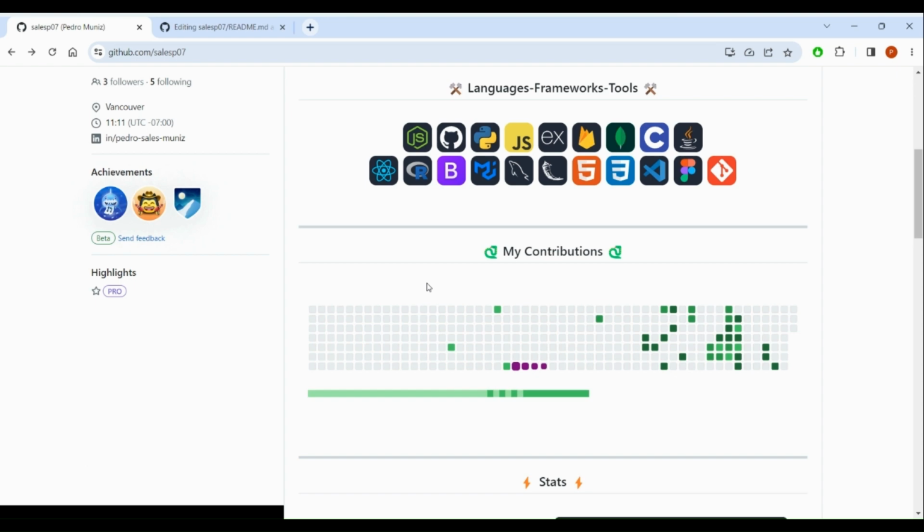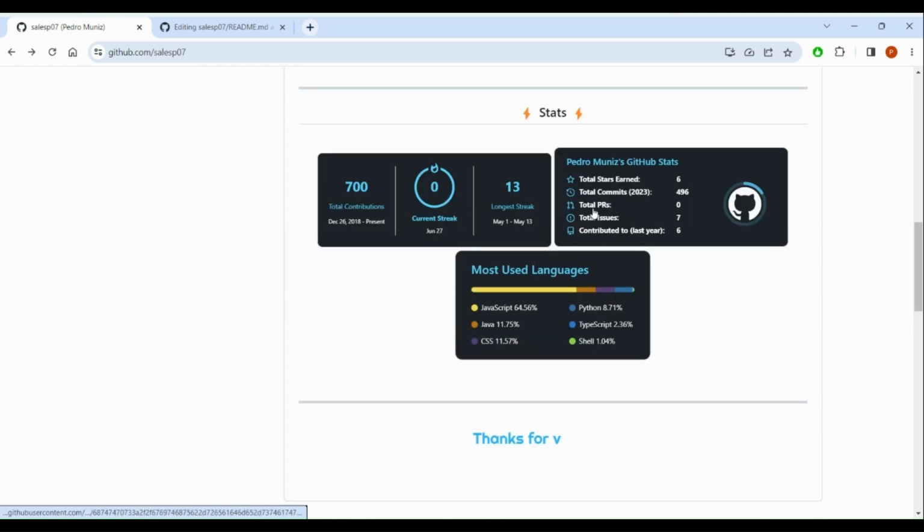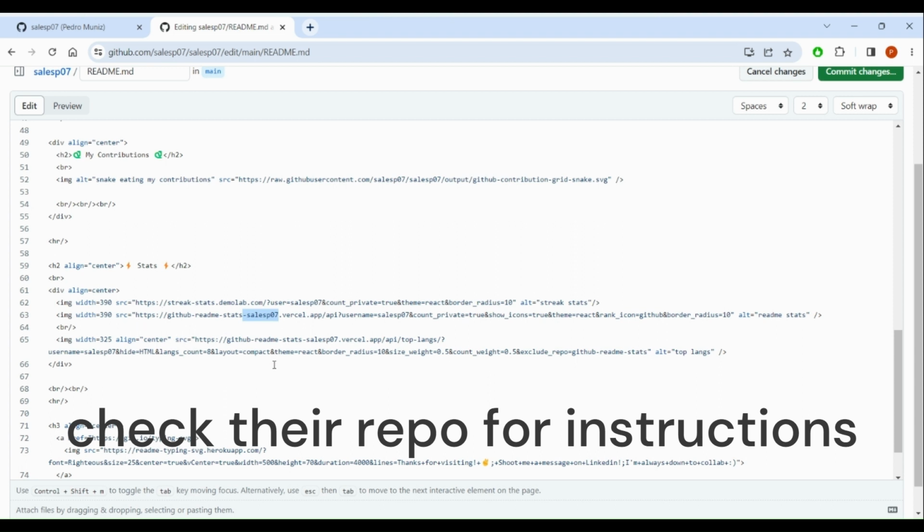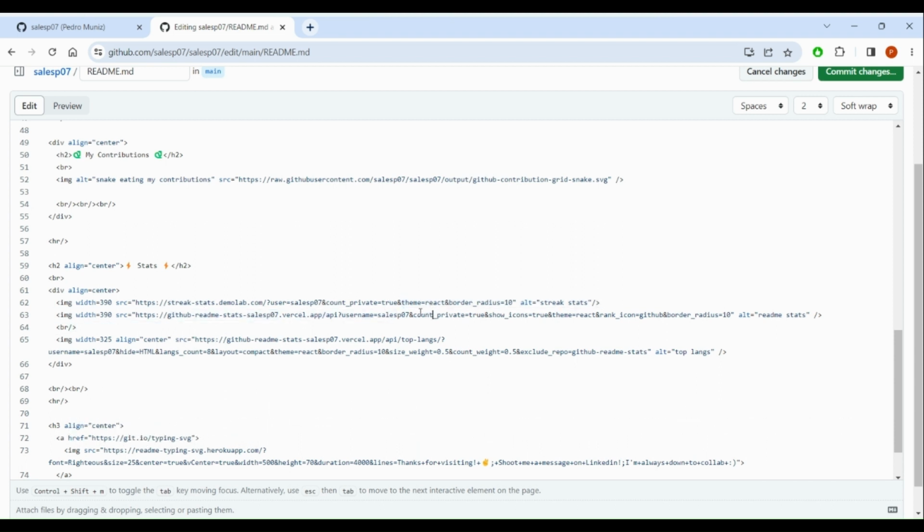Okay, and the next one that we have up here is just GitHub README stats, and there are actually two. One is for the top used languages, and the other one is for just stats. I'll go over the query parameters real quick. For these two, if you fork the repo, you're gonna remove this dash solid-sp07 here because I had to run my own instance of the public repo to make sure that I had access to my private commits. So you should probably do the same. And if you are getting the latest version, you're probably gonna want to remove this count private equals true here because I'm almost sure that they removed it from the most current version of the repo.